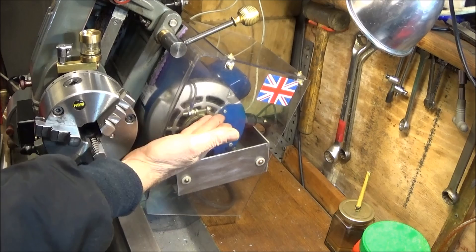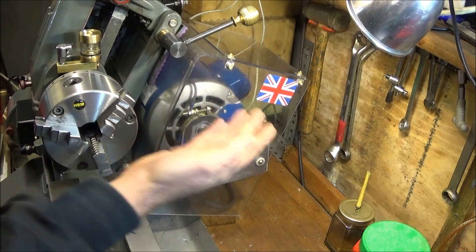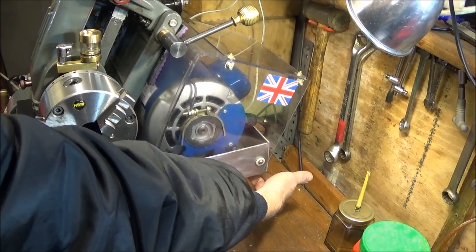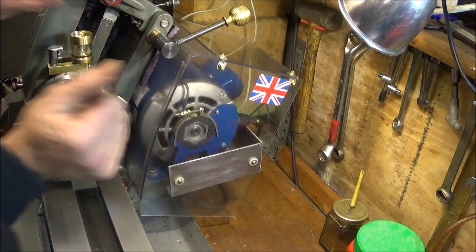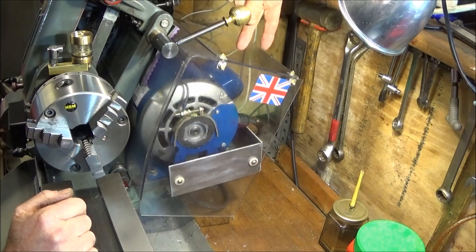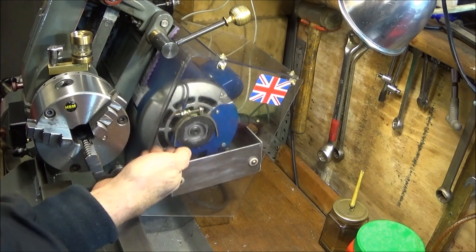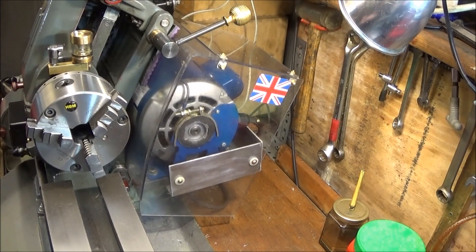What I like about this is it's fully guarding the motor from swarf, but I can quickly pull this piece of foam out, pull the front piece out, undo the nut on the underside at the back, and the whole guard comes off. Although the motor is fully enclosed from the front side, the back is fully open, which allows air to be drawn through the motor. There's plenty of room between this panel and the back air vents on the motor, so the air will circulate properly and the motor will not overheat. Plus the whole upgrade cost me less than ten pounds to make.